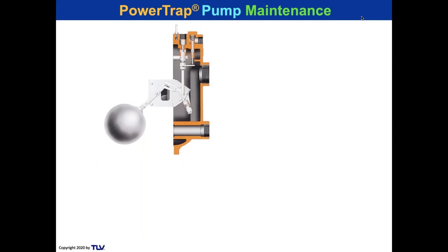And what do we have? Well, we've got a float. We've got a lever arm and spring actuating mechanism. And then at the top, we've got the valves, the motive valve and the exhaust valve. It's not really that many parts. Think about the intricacies of a motor, the intricacies of a pump. It's really not that many parts.